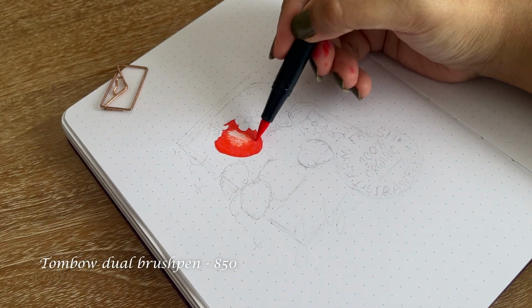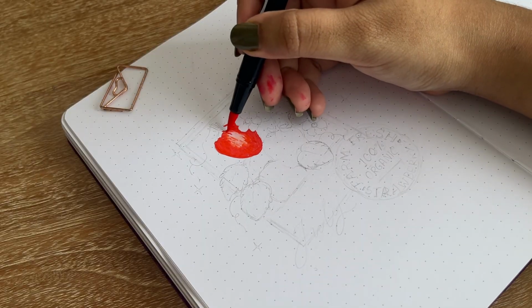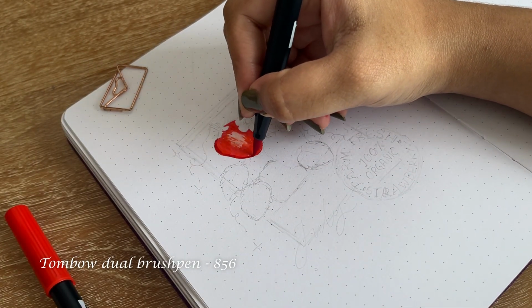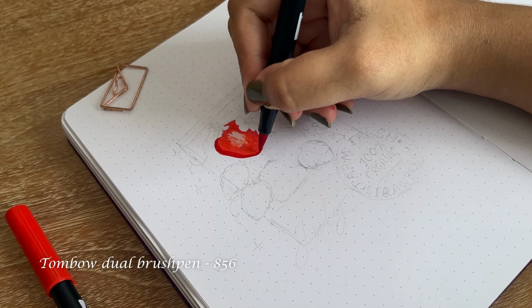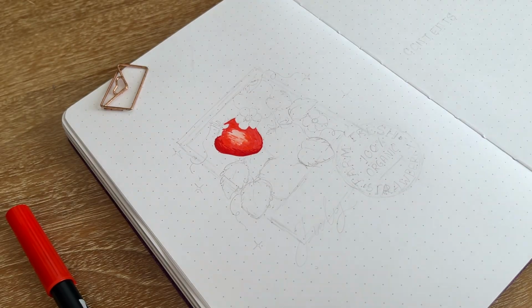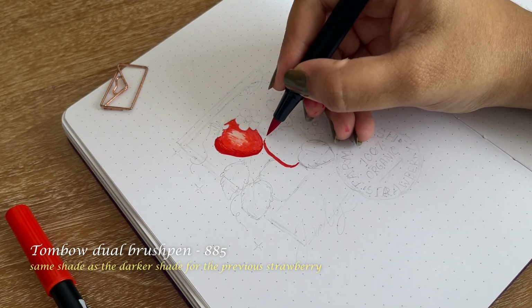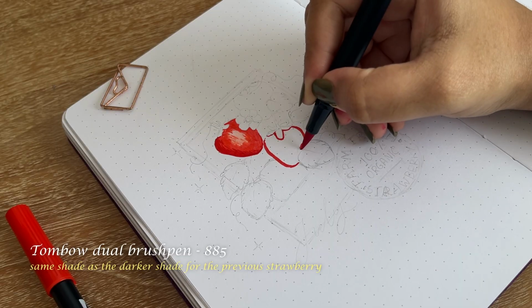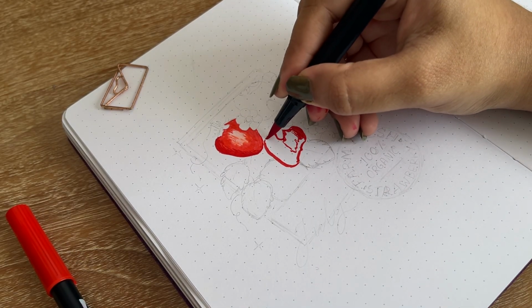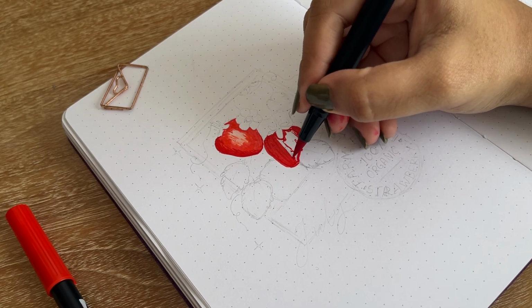For the cover page, I'm making an illustration with a lot of strawberries, leaves, and flowers of strawberries, and it's coming through a Polaroid. That's what I am visualizing here. So there are a lot of techniques that I have to go through to make this illustration a little bit realistic. So let's begin. I'm using 5 Tombow brush pens to create the strawberries here.